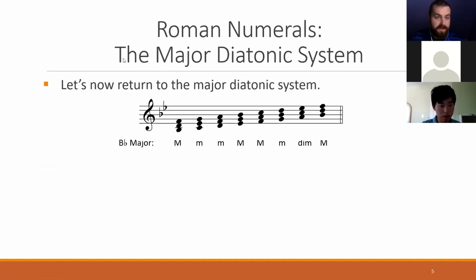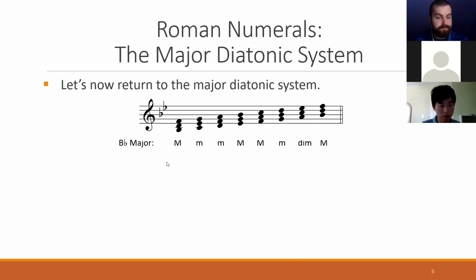Let's talk about major. We talked about major briefly already. We'll do a whole section on major, and then we will pivot again to minor. As you may expect by now, major and minor systems are related, but generally speaking, distinct. So here's what we just looked at. Major, minor, minor, major, major, minor, diminished. And then you're at major again.